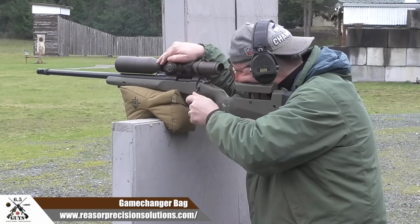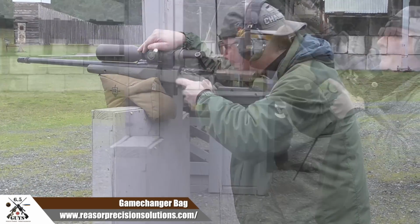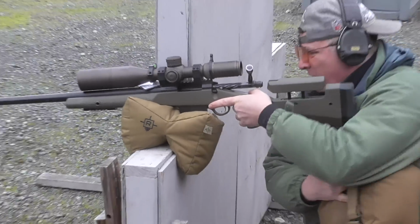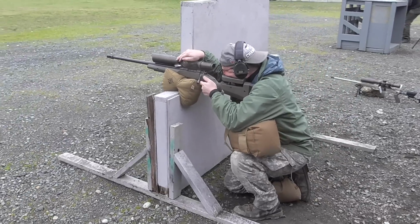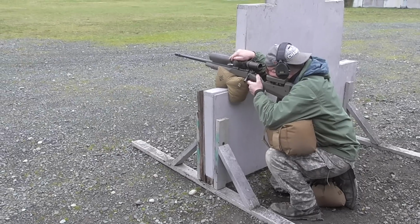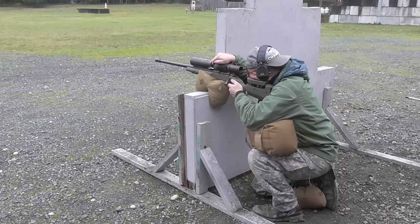It changed your game. No, seriously, it did, because the barricades, if you've seen some of our match reviews, like last year's Las Vegas Precision match, that's where we were just throwing away points relative to other shooters. Absolutely. Now, it has a funny shape, and we'll cut in a little bit of B-roll footage from some recent matches where we actually used the bag. But what makes this bag unique is its funny shape.